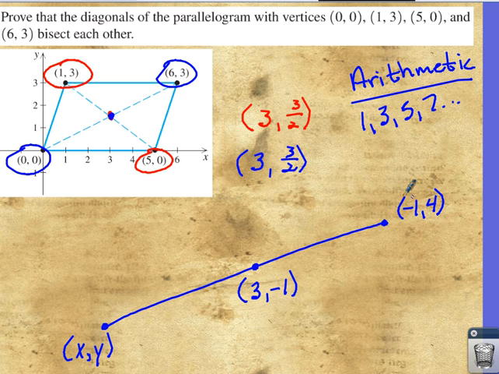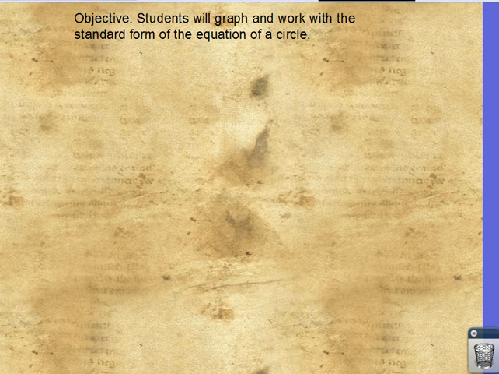To go from -1 to 3, let's just look at the x's to begin with. To go from -1 to 3, I believe you would add 4, so add 4 again. That gives you the other endpoint. To go from 4 to -1, well, that's down 5. We'll go down 5 again. That's a whole lot easier than using algebra to do it. Okay, just use steps. Since it's the same distance, anytime you have the same distance between numbers, that's an arithmetic sequence. Okay, now we can go to circles.